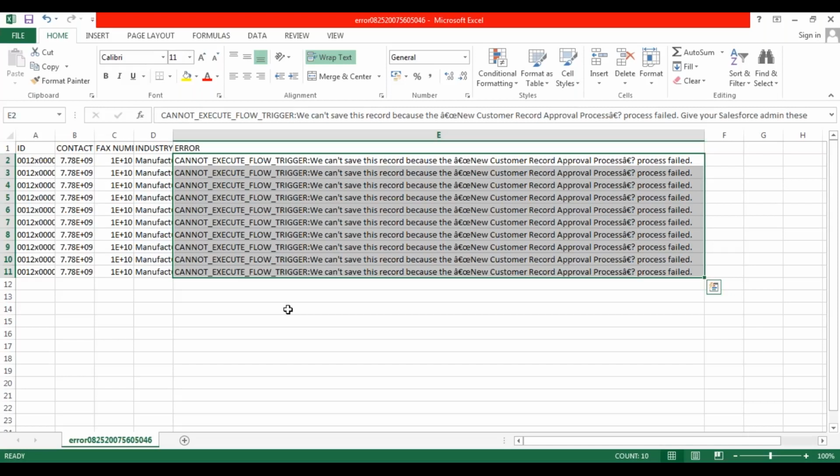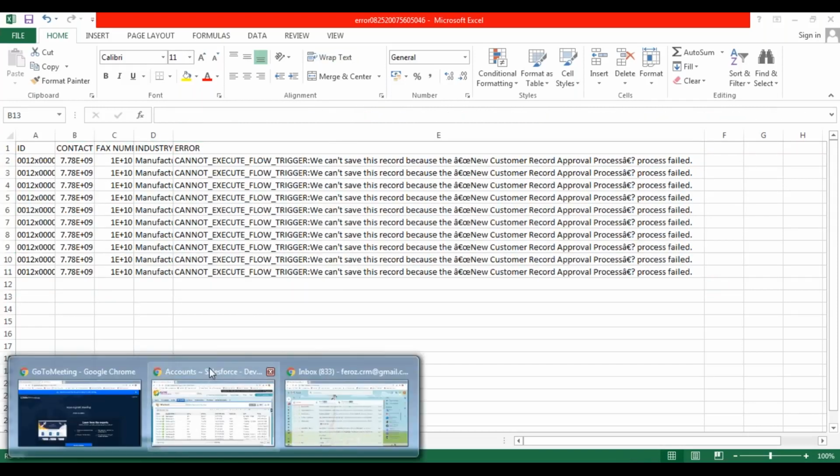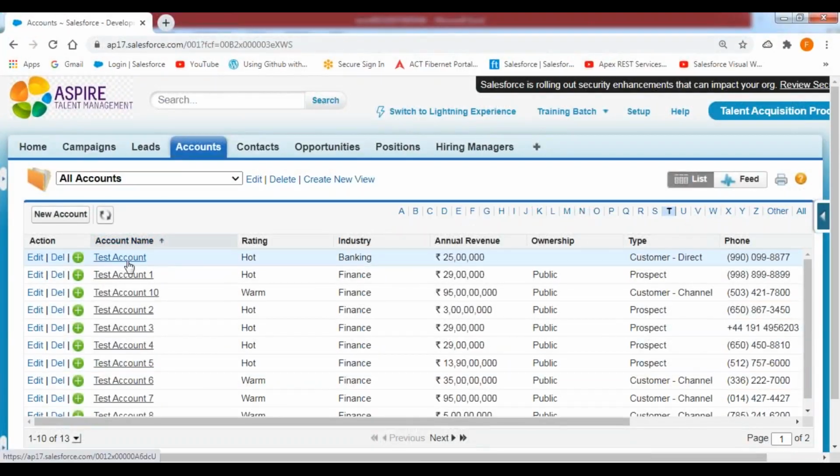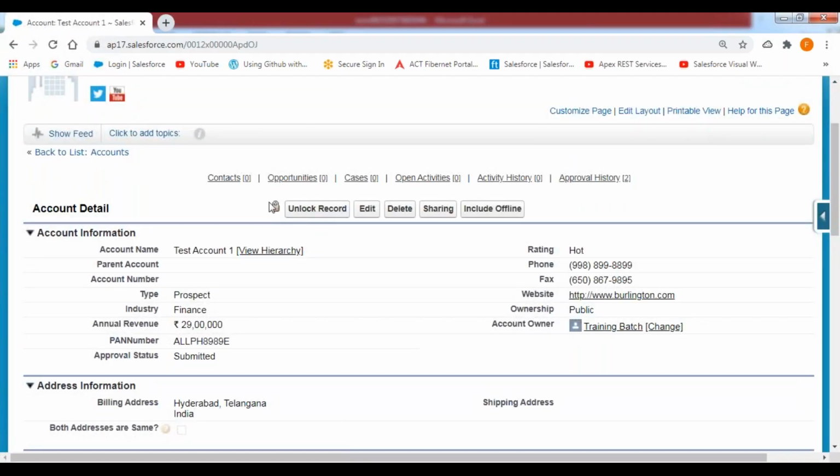That's what it is indicating. These records I'm unable to update. So let me complete that process here. Let me update those records manually. Let me take Test account 1 and make that record get approved. See, it is going to have the locking.